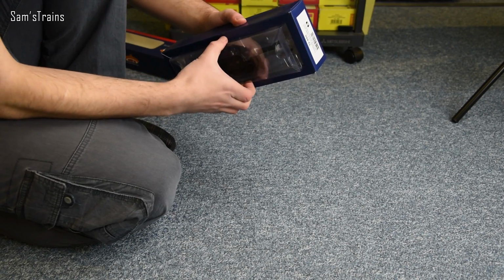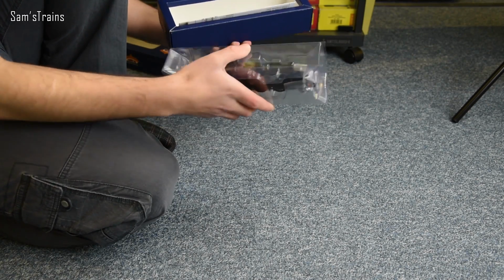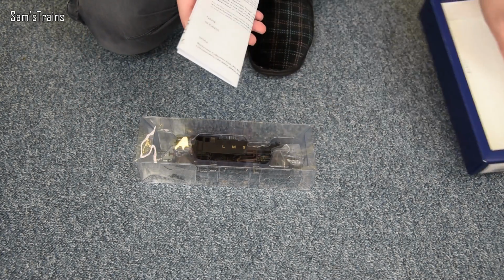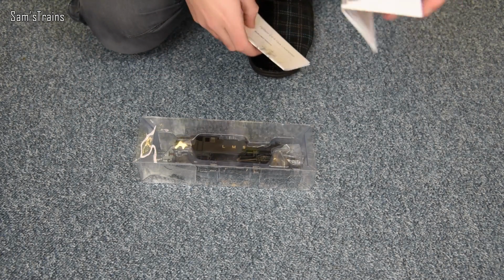Let me grab the block of ice, which is a bit warped on this one for some reason. As you can see, it's kind of, I don't know if that comes across, it's a bit diagonalised, if that makes sense. Alright, let's take a look at the paperwork then.